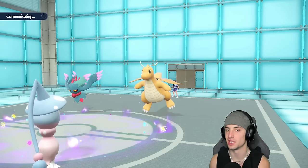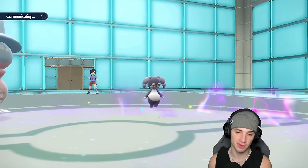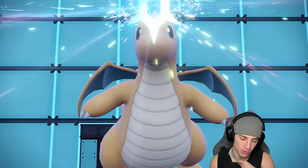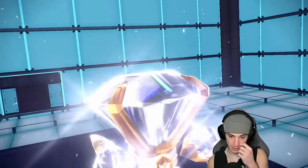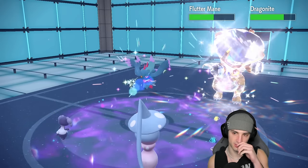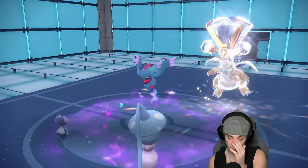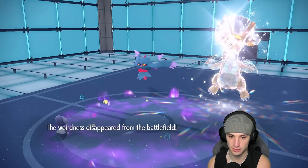They're going to Terastallize — chances are it's Dragonite going to Normal Tera just to dodge some fairy moves. And yes it is. From here they're probably going for Dazzling Gleam — this Flutter Mane might be Choice Specs so they might pick up a double KO. Dazzling Gleam is going to cook and I lose some HP. Obviously I could have just won the match there with Helping Hand Expanding Force, but they took out our terrain with Ice Spinner — though that seems like a choice move, it really does.